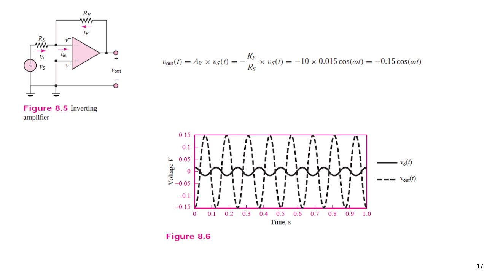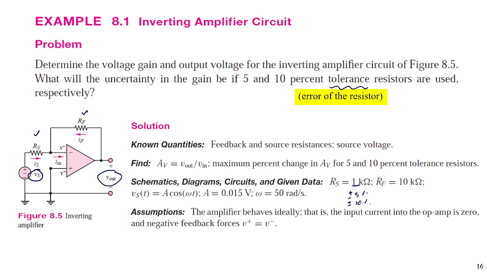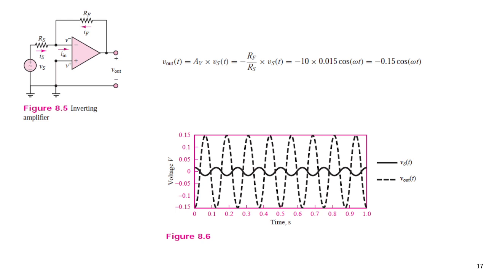And this circuit will enlarge the signal. This is Vs, the dark line, and the dark line is Vout. You can see that if Vs is a sinusoid function, we have a cosine function in the bold line, and the dotted line would be Vout, which is inverted. It increases the magnitude but in inverse position. It's not inverted in the same position, so we call it an inverting amplifier.